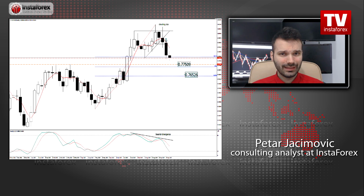Eventually, we see a decline of the Australian dollar. Do you think the Aussie's weakness will persist next trading week? I'm expecting a lower price of the Australian dollar versus US dollar. As I alerted in the previous weeks that you should watch for selling opportunities, that is actually playing out very well. Price is right now testing a solid support. There is actually bearish divergence in the background. There is a broken triangle in the background.